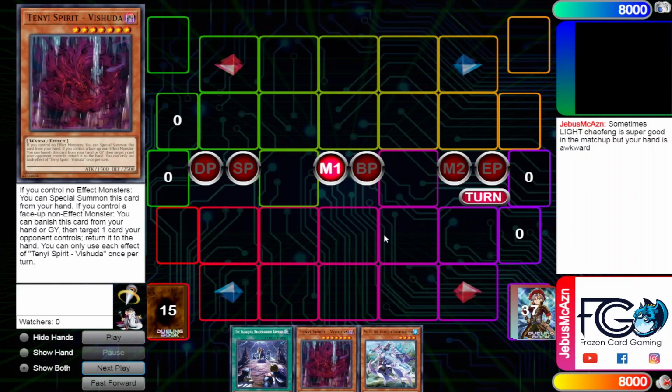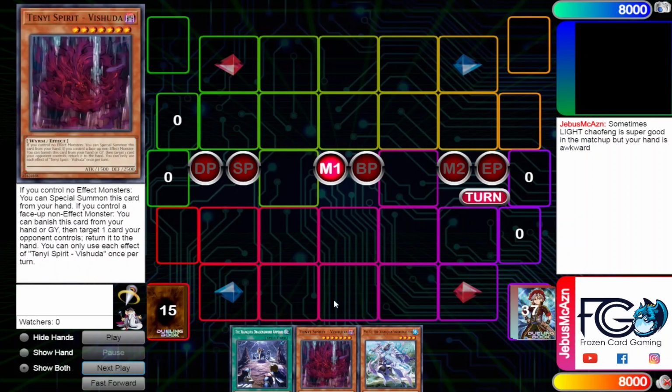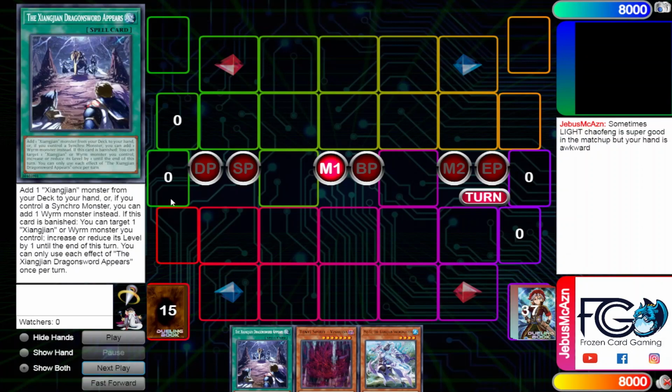And what happens oftentimes is that if you only have 1 Tenyi and the rest of your hand is Xiangjian cards or generics, then the 1 Tenyi is kind of a liability and is not really doing much for you, especially on turn 1 where you can't get value out of a card like Vishuda. So this is a neat little way to do that, and the idea is you're going to be using Dragon Sword as a generic Rhoda for worms when you control a synchro monster.